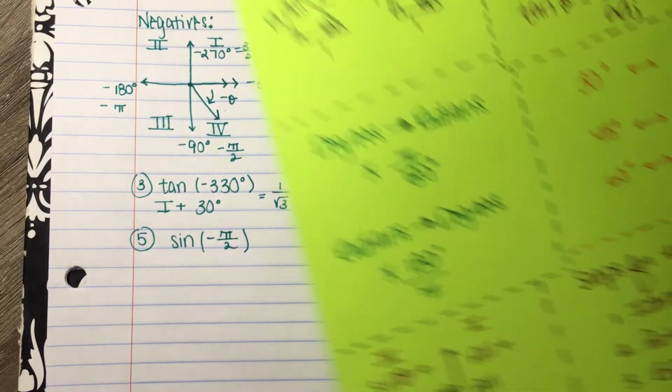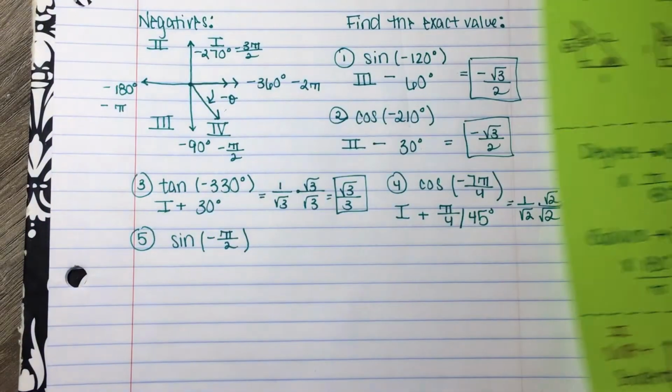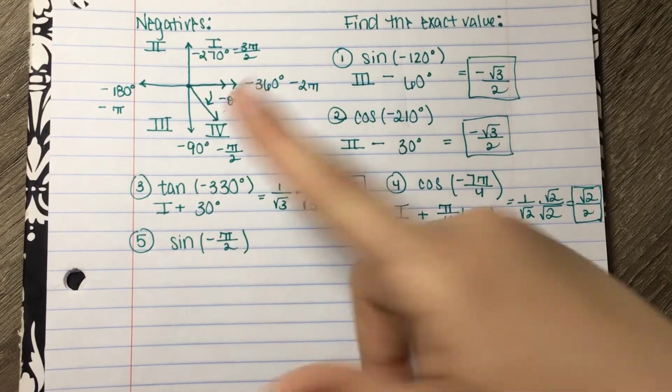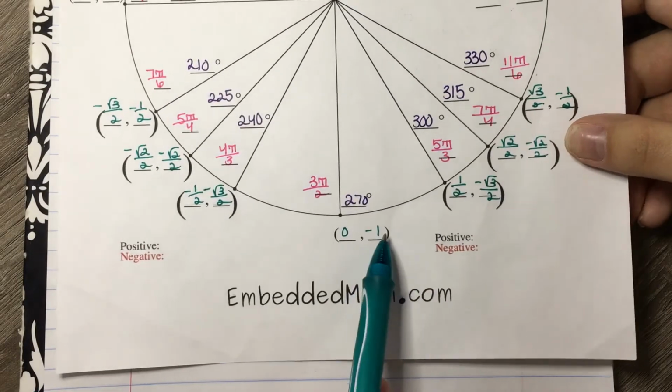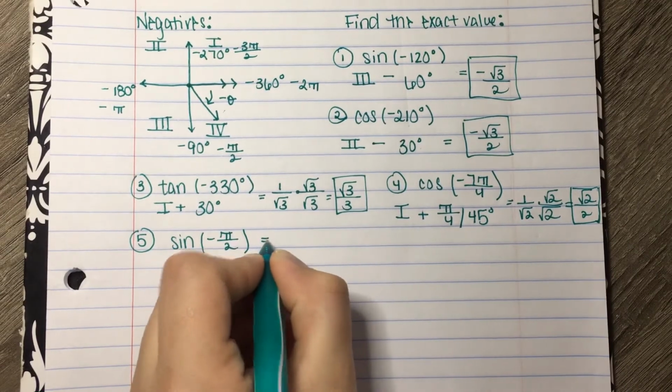We can go and take a look at our reference sheet and see that sine is our y value when it's a quadrantal angle. So my y value at negative pi over 2, okay, negative pi over 2 is down here, which is the same as 270. What's my y value at 270? It's negative 1, and then there's my answer for the quadrantal angles.